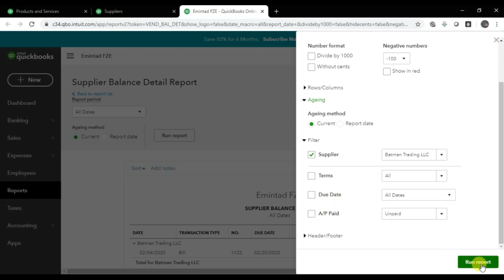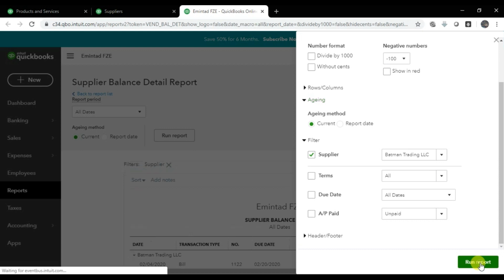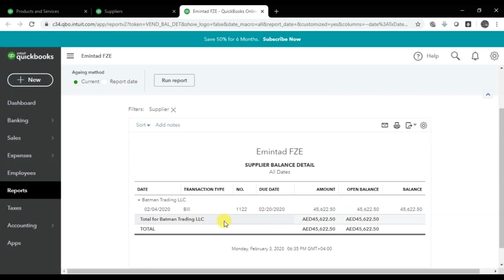Okay, I'm running this report right now. When you run this report, it shows us only the Batman, right? So here it shows this is bill 1122, 45,622, this much is the amount, and that is the balance.